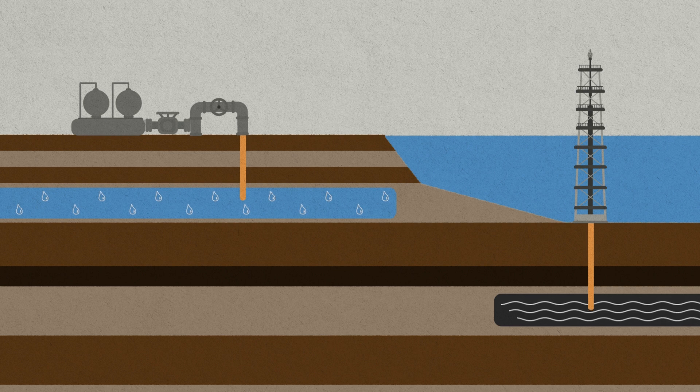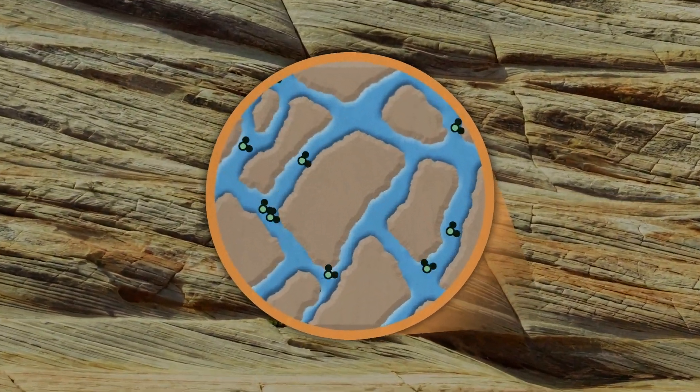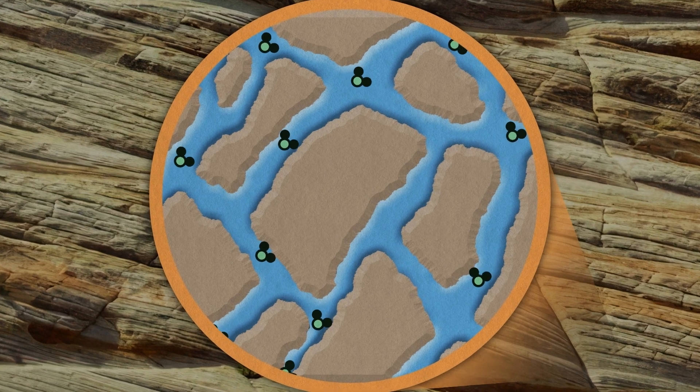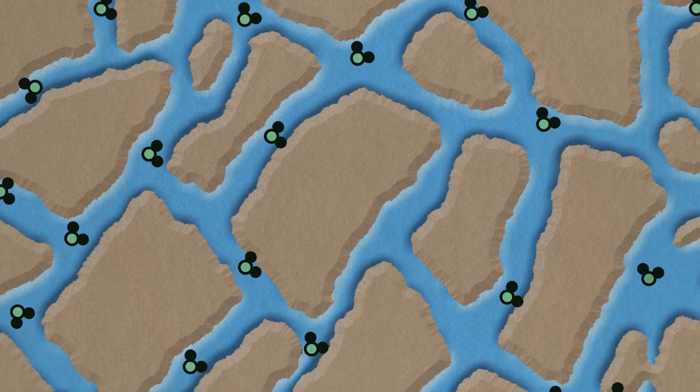These are rocks that are made from sediment, like sand or gravel or silt, that have lots of pore space between the grains. We store CO2 underground in very small spaces between the sand grains. This seems odd to many people who think if you want to store a lot of CO2, you need to look for big spaces like caves. However, that's not ideal because caves are protected and there are not enough of them, and CO2 could come out of caves quite quickly.